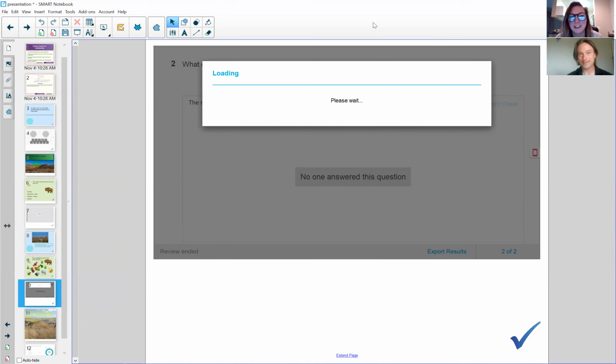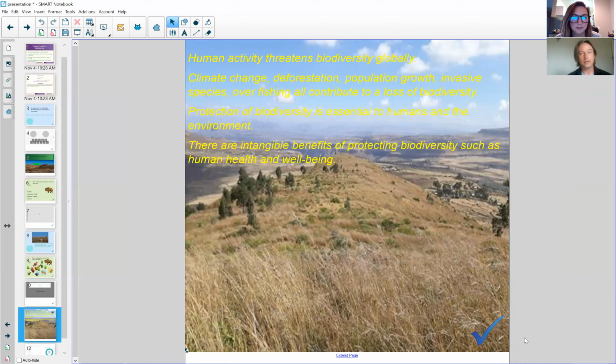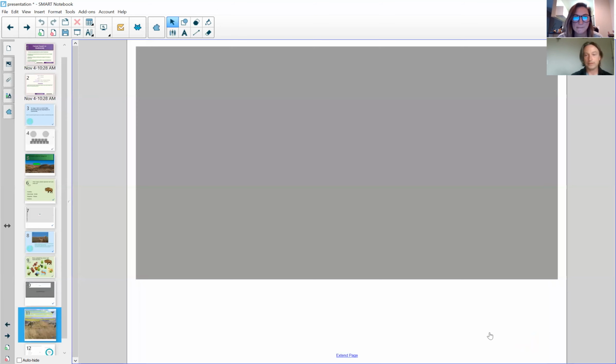But it is an activity where we ask them questions and they can reflect on their thinking. And this one, it's just 2 short answer questions that can be answered and sent in and reviewed. And then we have just kind of a review slide going over a few of the things that we've talked about in class. And then we head to our final activity.